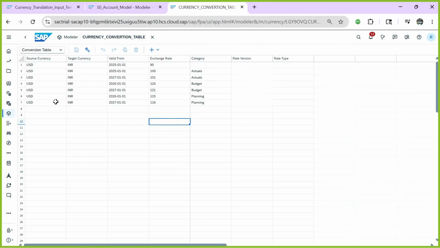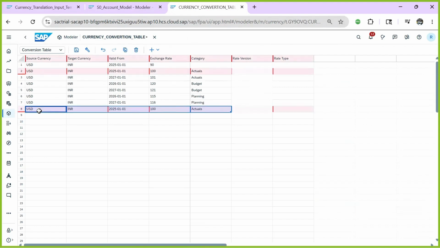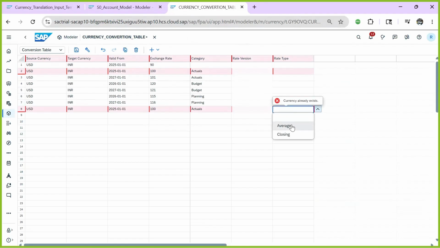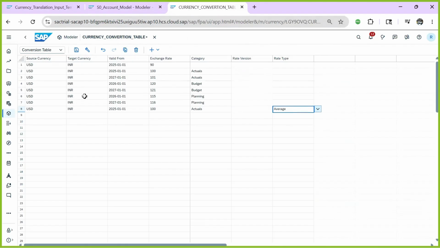Then within this, we'll try to copy the actual, budget and planning. This is your actual value. Control C. And this actuals, we'll try to specify this as average. Then after that, budget.